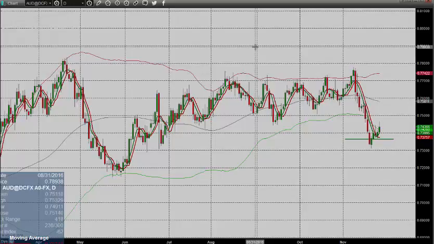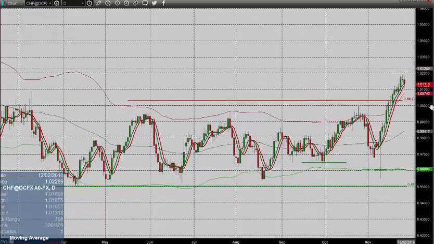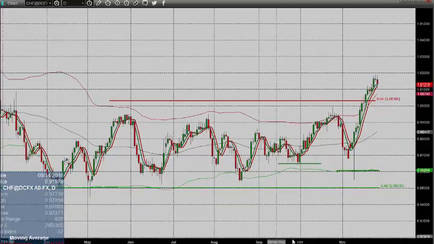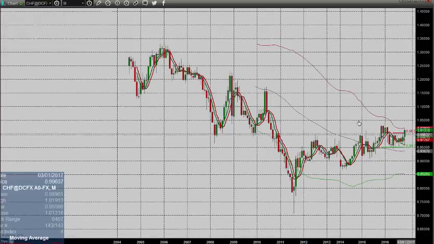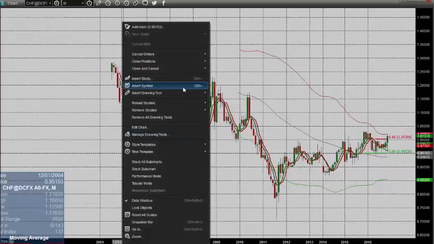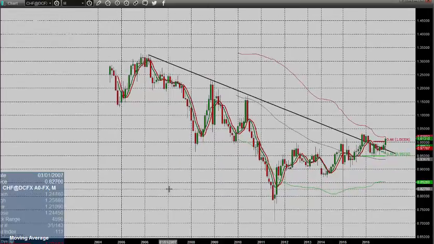Next market we'll take a look at will be the dollar Swiss. There's the Swissy. We've been talking about this for a long time, that breakout in dollar Swiss, and there you have it. We always pan all the way out to the long-term chart so you can get scale on this move. There it is. That's a pretty big breakout right there. We put a trend line on there. A lot of room on the upside. We think that's a great longer-term investment, and we'll get into the why of that too when we cover these other markets.